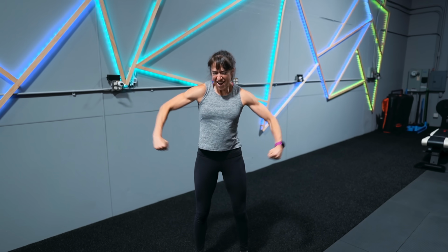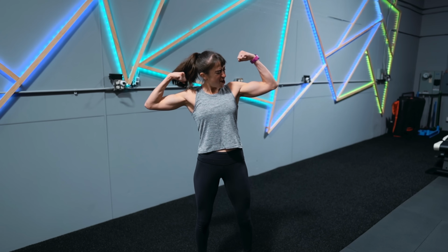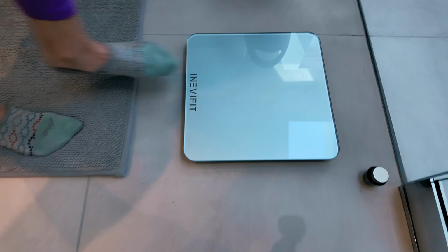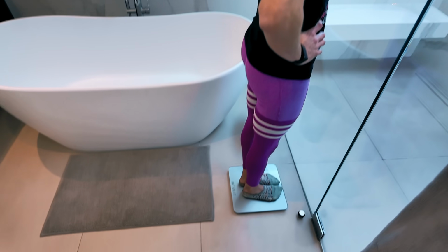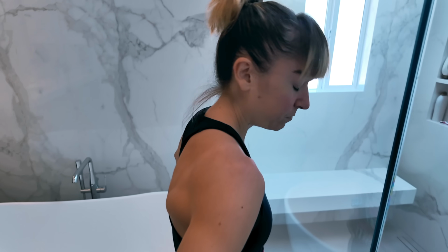macros. To determine which is right for you, if you're basically at your desired weight and near the leanness level you want, then you want to focus on building muscle while losing fat. However, if you have more weight to lose and want to look lean and defined while adding muscle to stay functionally fit as you get older, you may start with focusing on fat loss while building muscle. The difference seems small, but determining your primary focus will impact your calorie intake, the macros you use, and even how you include cardio in your routine. But before you can make changes, you need to understand where you're starting from to adjust off of.